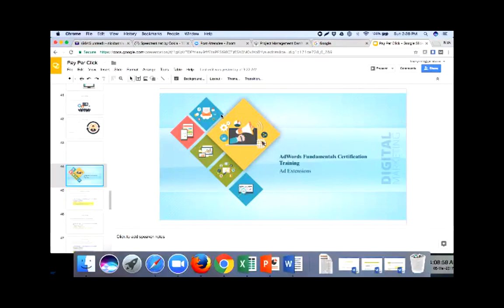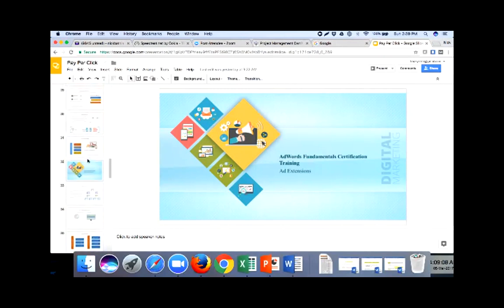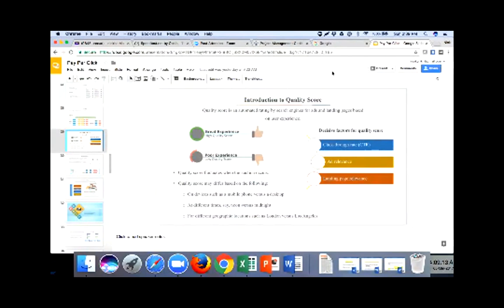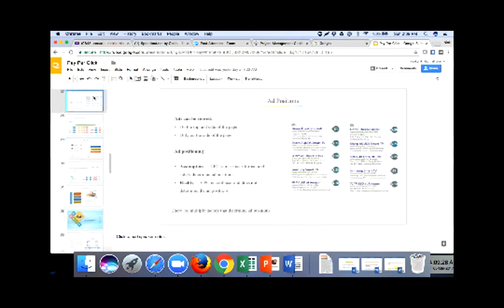But if we talk about the exact things, what all things really affect the quality score, then there are three things which we discussed, and here's a slide for that. It is the expected click-through rate, all right? The click-through rate, the ad relevance, and the landing page relevance. These are the three decisive factors for the quality score, right? Hope that recalls, guys. And I also told you that a higher bid doesn't really give us, let me just go ahead and put it across in the presenter mode.